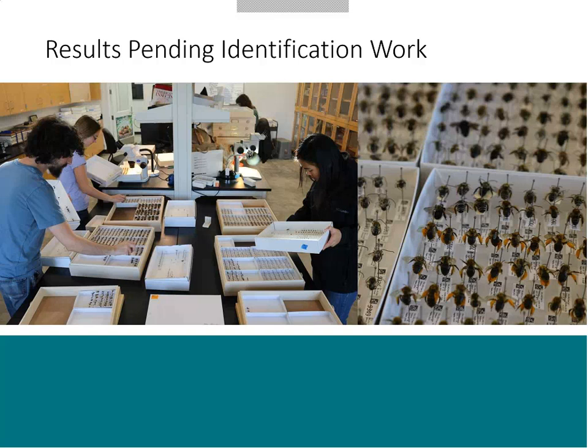This is us sorting the specimens that we collected from this past season. The identification process is really tough and it takes a long time, but we're already getting some pretty cool data, especially on bumblebees, which are probably one of the easiest to identify.